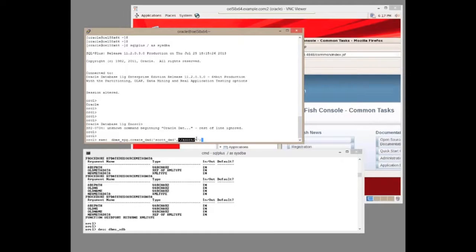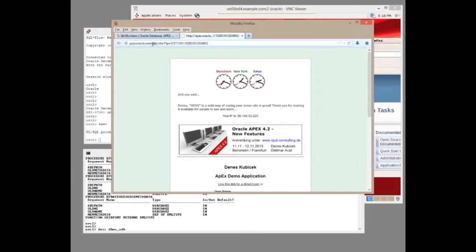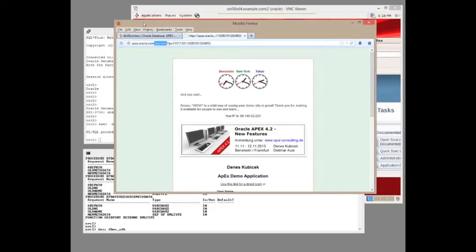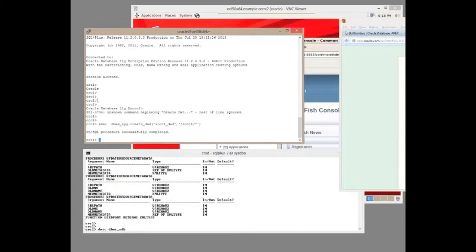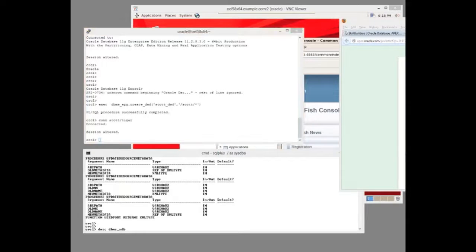And I'm creating a virtual path, Scott, for reasons that will become apparent later on. So my DAD is called ScottDAD. It defines a virtual path /Scott. So that's the virtual path that my end users will put into their browser when they get to the application. So instead of PLSQLTN, they're going to put in Scott. Now I need to design my application. I shall connect to the Scott schema. Very simple application.